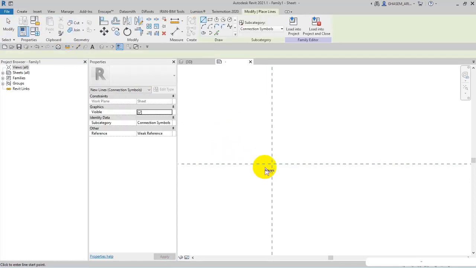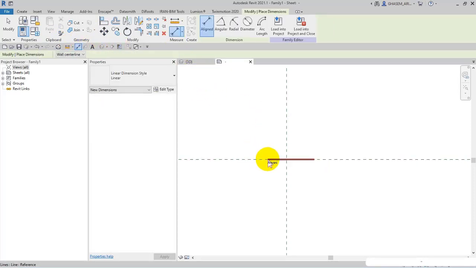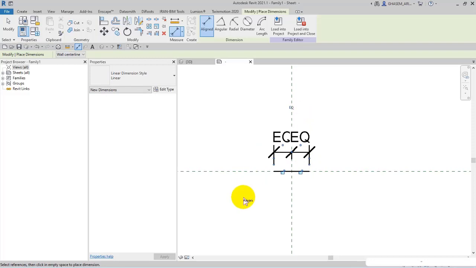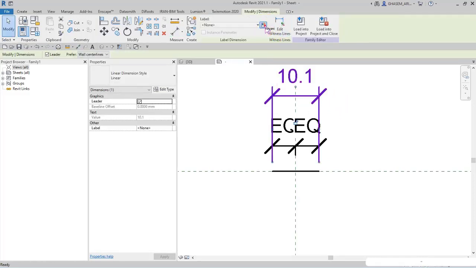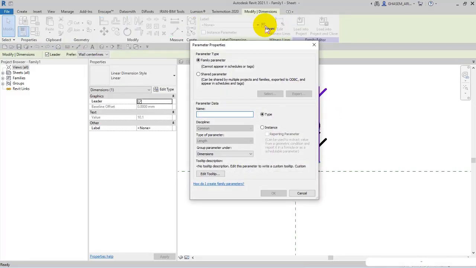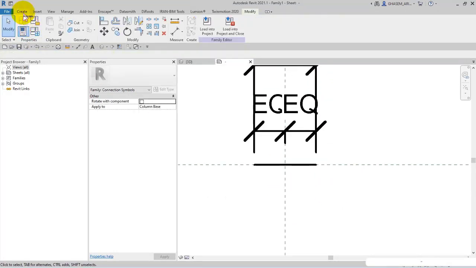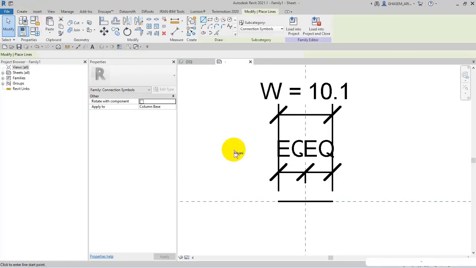Anyway, column base, and then here I sketch a line in this way. I disable thin lines to observe the thickness and their measurement. I align a measurement from this first point to the center and to the other side in this one, and then I equalize them. And again from this point to the other point I set a dimension, and then I select it, Associate Parameter, and then I name the parameter, for example W as width, and then OK.